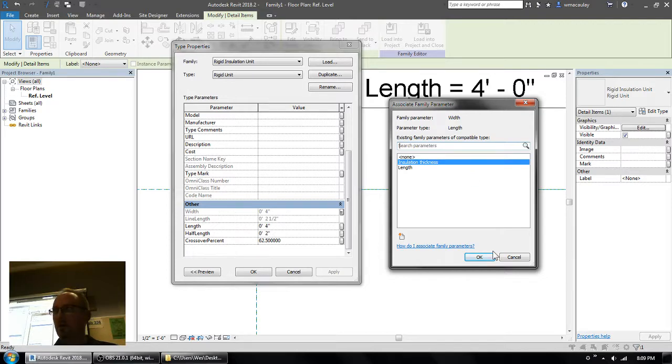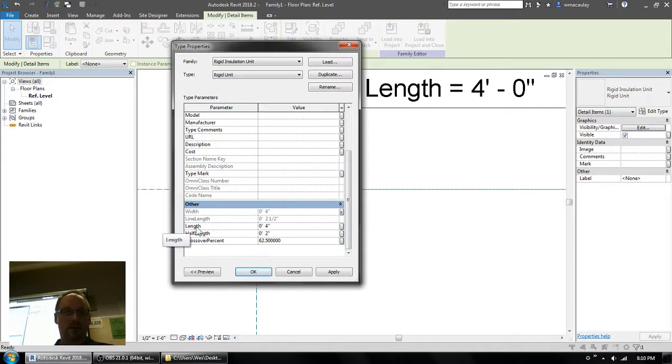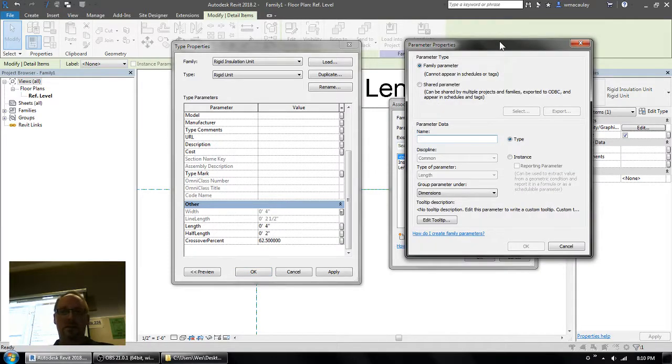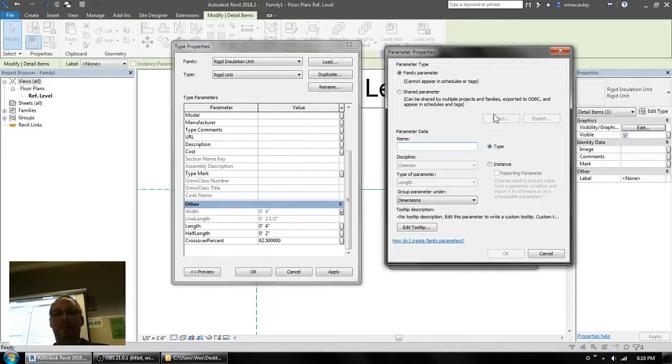Okay, now we got one more parameter to add while we are here. See where it says length here? We're going to make a new parameter for this as well. And now, pay attention. This parameter that we're going to be creating is an instance parameter, and we're going to call it actual unit length. And you'll notice what I'm doing here. I'm not going to do any spaces. I'm just going to make it actual unit length all slammed together with just capitals to help identify which is what word, right?